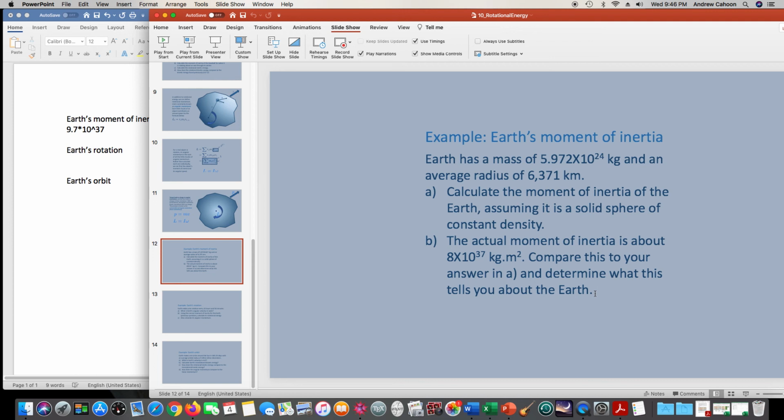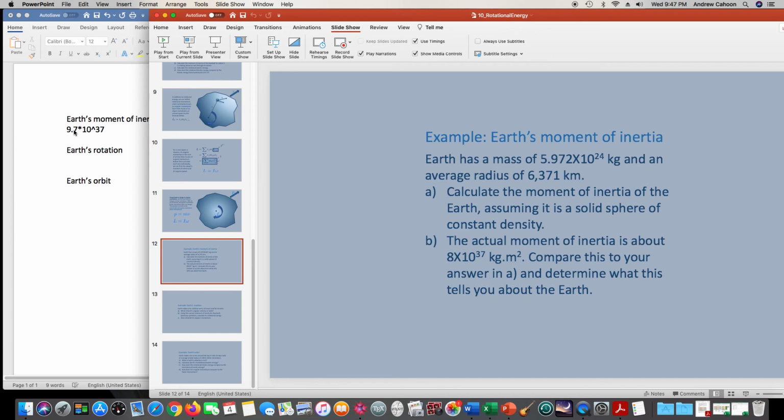This tells us something about the Earth. Before I say what it is, pause the video and think about it for a minute. What does it tell you about the Earth that the actual moment of inertia is a little bit smaller than what you would get from the formula? Okay, after you've had a chance to think about it, hopefully what you thought about was the mass distribution of the Earth. How would you make the Earth's mass distribution result in a smaller moment of inertia? Well, you'd have to have more matter located closer to the center. That's how you decrease moment of inertia. You bring matter in towards the center.